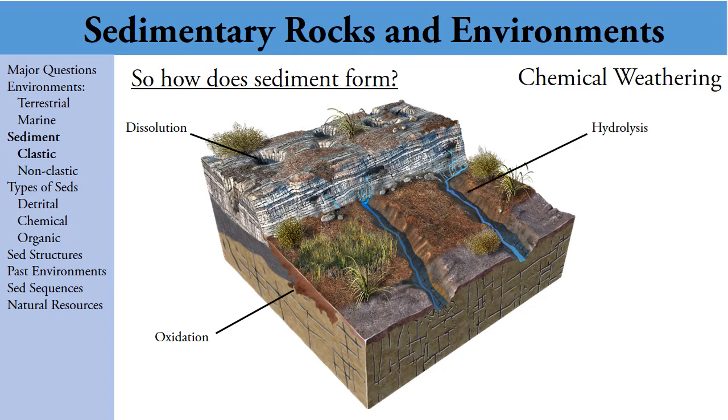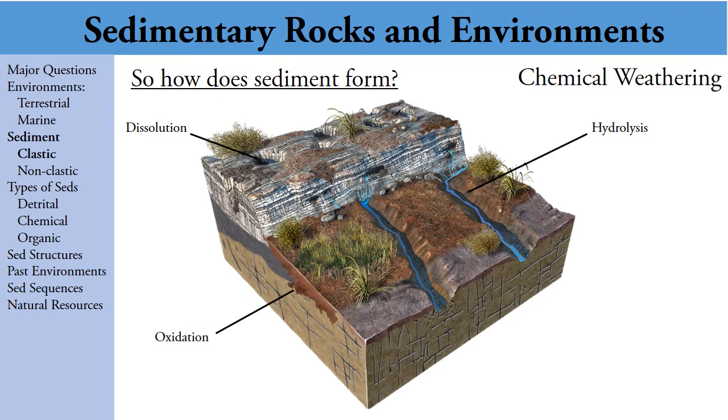Hydrolysis is an interesting one. This is when you get silicate minerals. So I think we've talked a little bit about silica and silicate. It's that lovely SiO4 tetrahedron we talk about a lot. Any silicate minerals, when they're exposed to water, especially if it's a little acidic, react with that water or acid, and that takes the original materials and converts them into other materials. So this is a long way of saying you get water reacting with silicates in the ground, and that actually creates what we know of as clay.